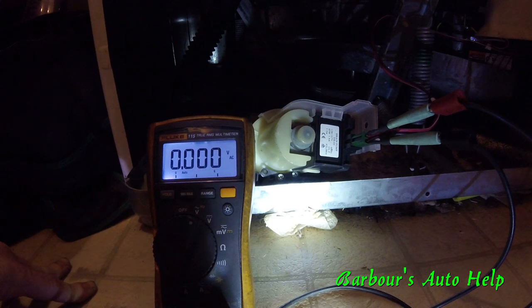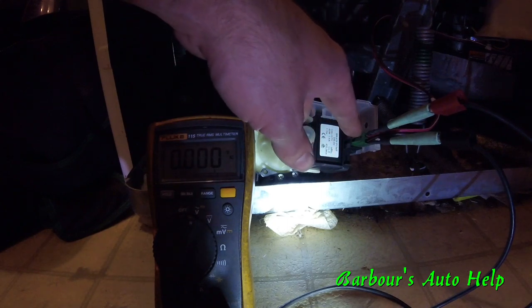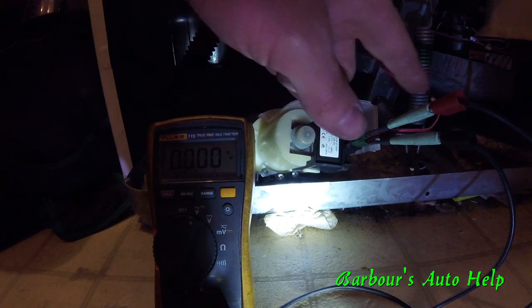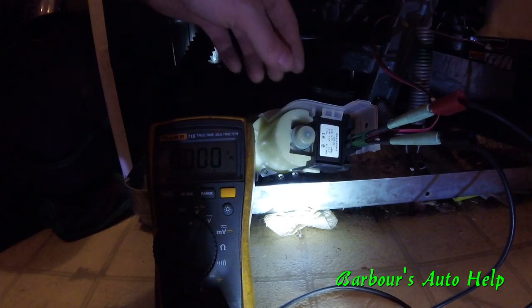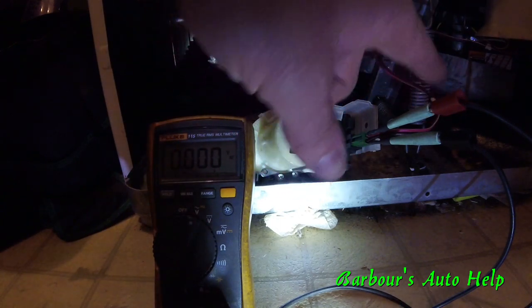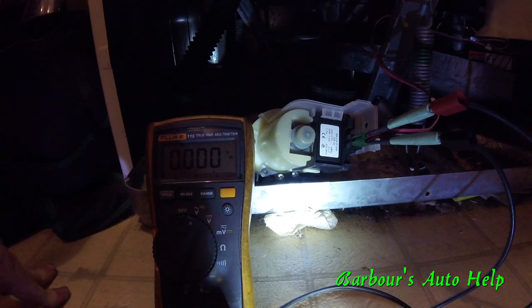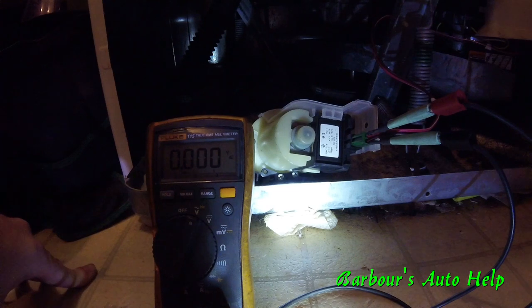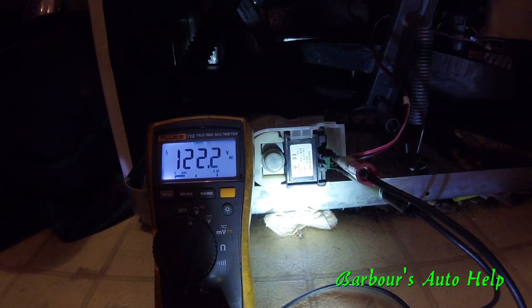Whenever I applied water and power to the pump, it actually pumped for about two seconds and then quit. After it quit it was still turned on but not pumping, and it was still dropping 120 volts over those connectors. Now these leads are automotive leads — not the correct ones to use here since there's exposed metal and this is 120 volts, not 12 volts. But I'm going to hook power back up and do a loaded voltage drop test while it's running to see if it's dropping the full 120 volts.